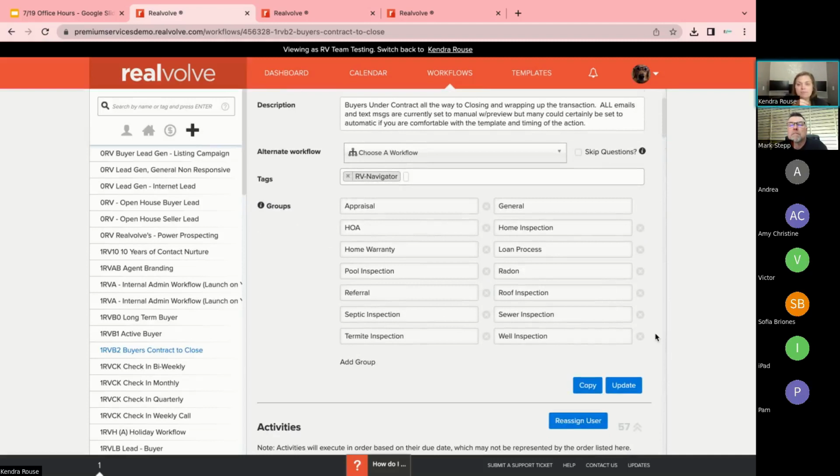And so, again, I think it's important. You don't even need an admin to build out these processes. And I would actually encourage you not to let the admin build out the processes, even if you have somebody that knows your systems. I can't tell you how many times I've worked one-on-one with admins, and we've built out systems and processes, and then that admin leaves. And the team owner, the broker, they're like, I have no idea what this person has been doing for the last 8 months. I don't know how my workflows are built out.